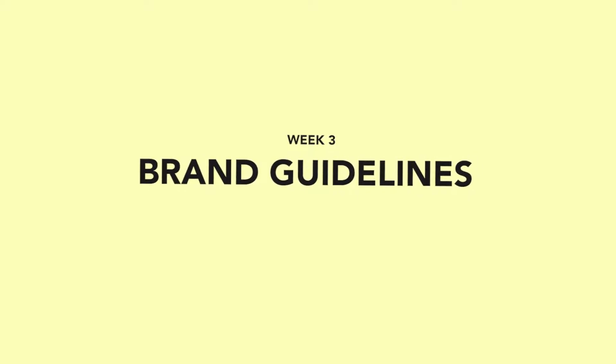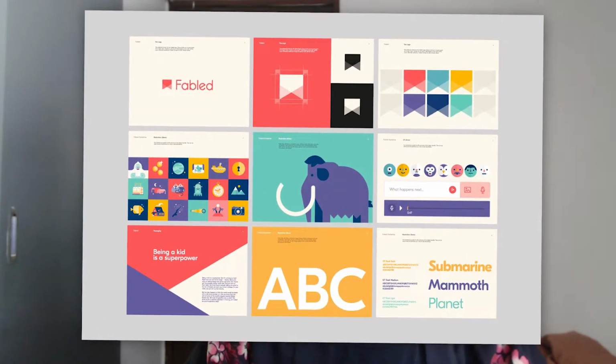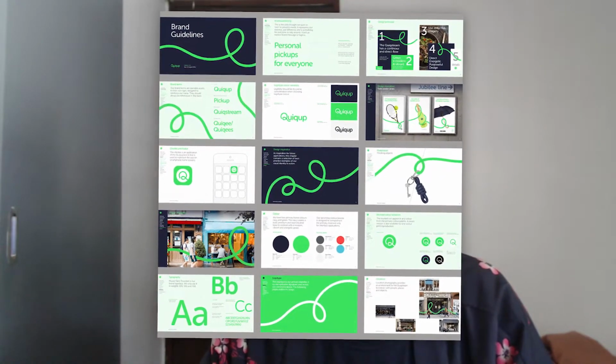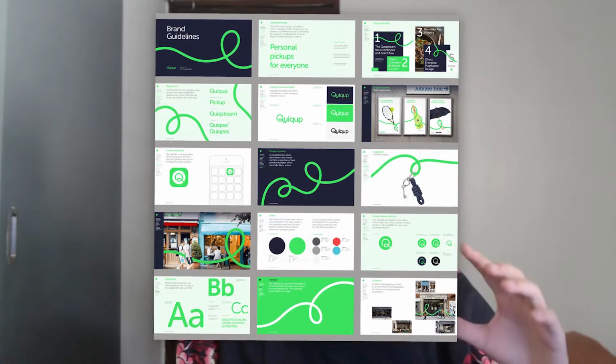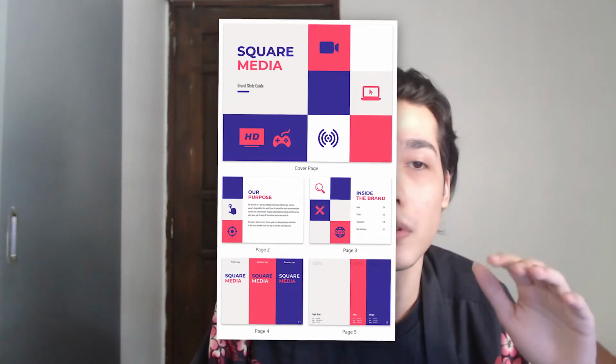So for the next week, we had to make branding guidelines for the website. So if you're taking MMA, you've already had subjects that dealt with making brand books and logos and stuff. So some students are used to this already, but you have to make the whole thing so that the design in the website is consistent all throughout. The typefaces, the weights, the sizes, the elements, the colors, and everything.